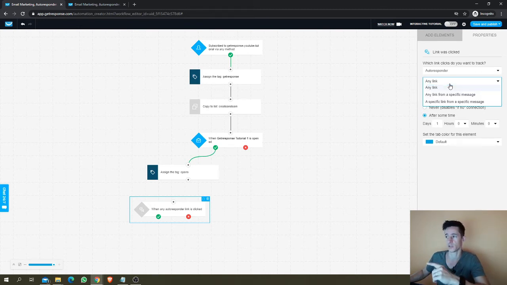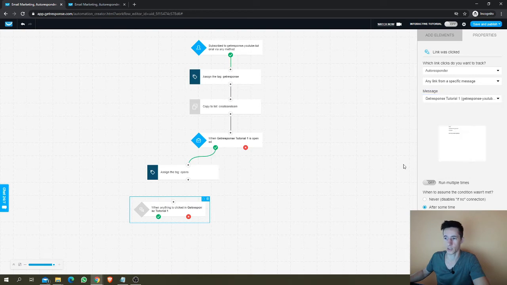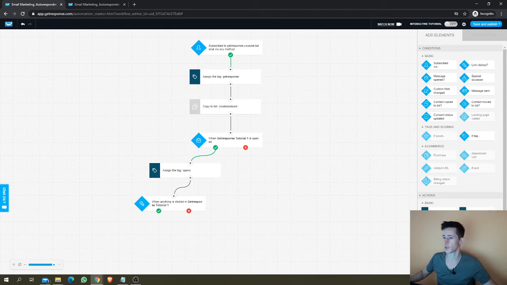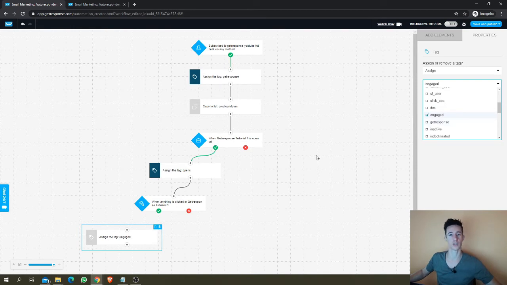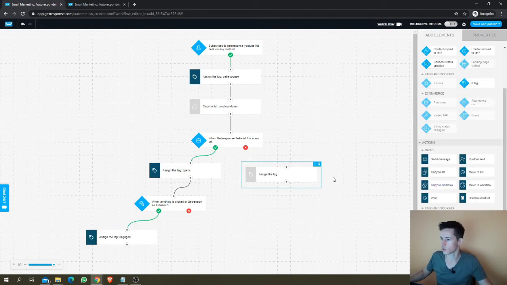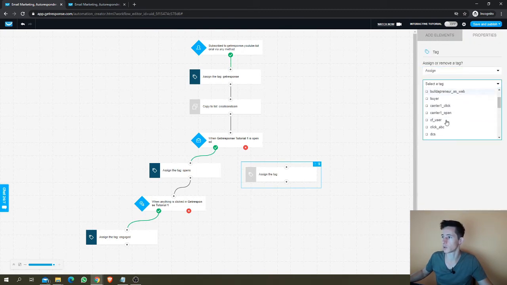You can choose a specific link. If my message, for example, has 2 different links, I can choose one. So let's say that I want any link in this case. Actually, any link from a specific message. So again, it's the same message, but with any link in the message. So then we can go again and say, all right, this person opened the message and clicked on the message. So what I do here is I call them engaged, because they've engaged with my emails. So we'll assign a tag here, and this tag is, again, like I showed you before, I have a tag called non-opener.